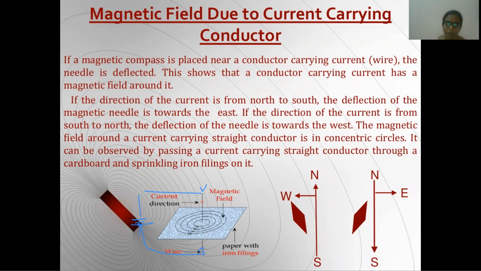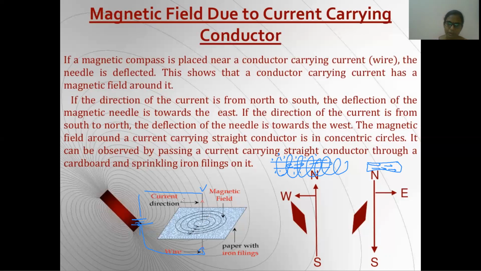I already told you, when current is passing through the conductor, electrons are moving with a high speed. Because electrons are moving at high speed, it creates a low pressure. To fill that, the particles outside the wire try to align and circulate around the wire. This alignment of the particles acts like a magnet, like how particles are aligned inside a magnet. So magnetic field lines are generated around the current carrying conductor.